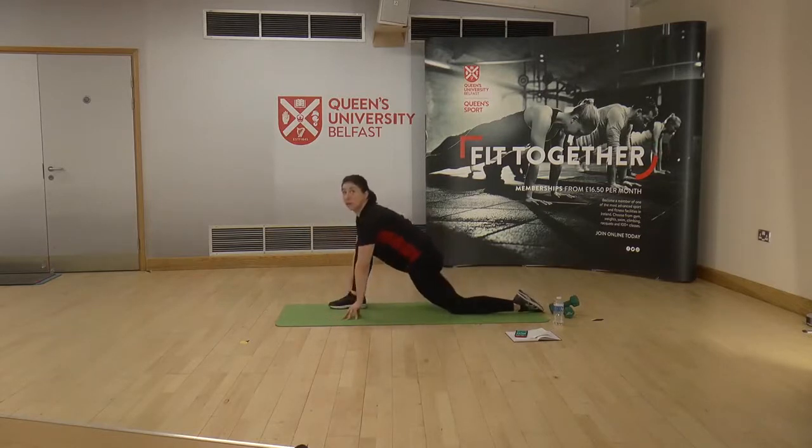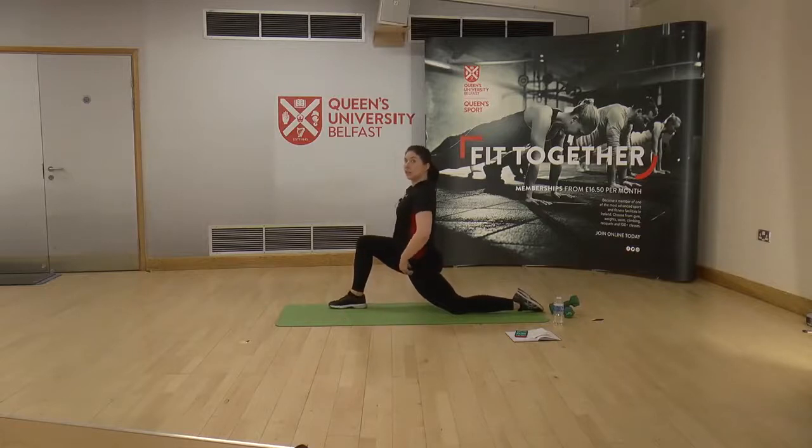Bring your right foot forward, your left knee down. We're sitting into a lunge position, getting our hip flexors in the front of that leg. We're gently going to bring our hands up. We're going to reach up towards the sky, okay? We're going to bend the left elbow, place it in the middle of the shoulder blade. Get those triceps, backs of those arms. We're nicely sitting in there for those hip flexors.